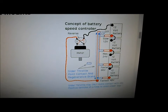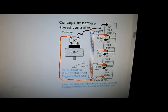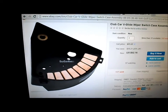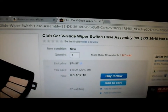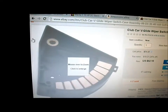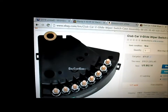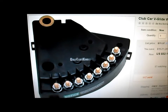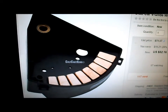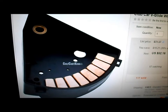I could not find a switch like this anywhere — on eBay, Amazon, or even on YouTube where anybody's made their own. So I had to try to come up with one myself. I came across this thing called a V-Glide wiper case. There's a wiper that goes from this center point here, connecting a brush that goes across each one of these terminals. That's where each one of your battery cables would go. This V-Glide wiper switch is off of a Club Car golf cart, and I'm thinking I might be able to repurpose it for our speed controller.